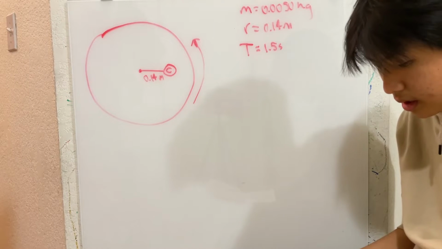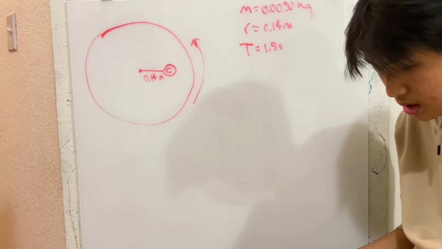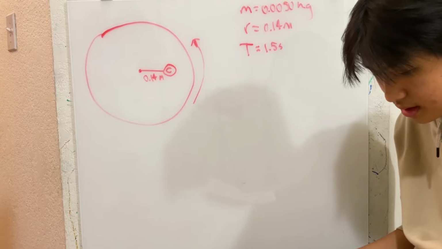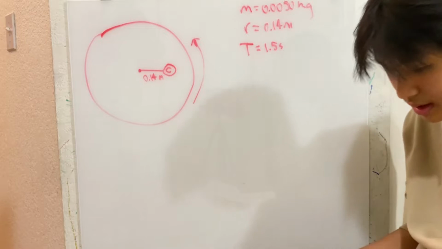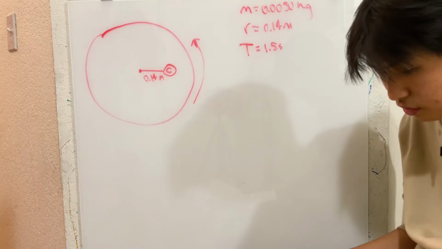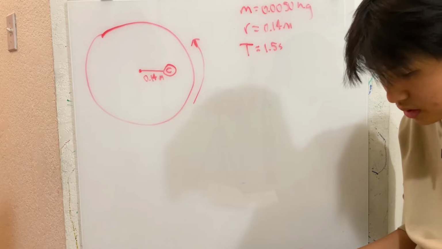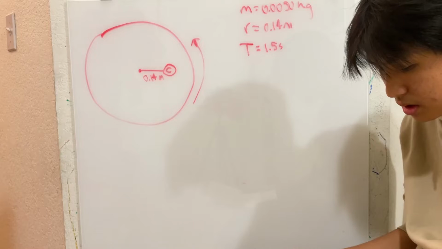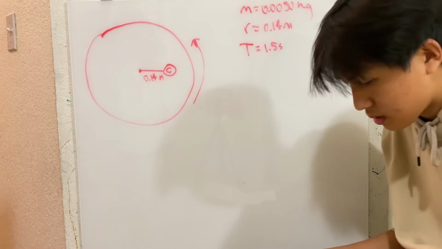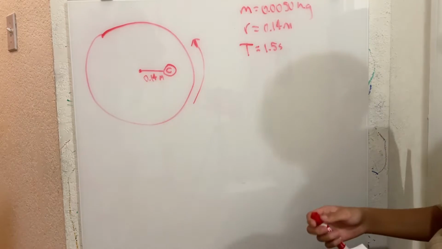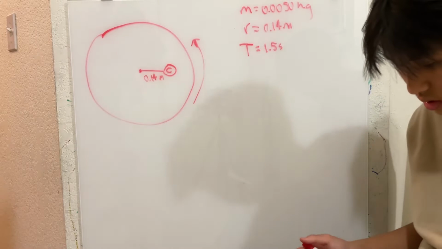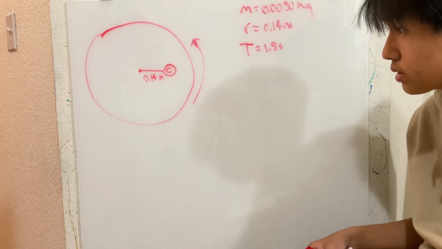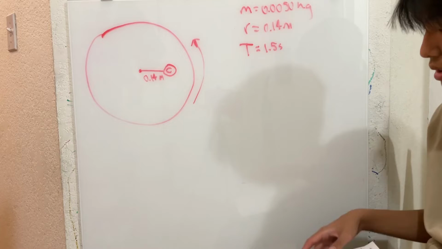Knowing that, the first question is question A. It asks, the figure below shows the disc and coin as viewed from above. Draw and label vectors on the figure below to show the instantaneous acceleration and linear velocity vectors for the coin when it is at the position shown. So they're asking for vectors that represent acceleration and velocity.